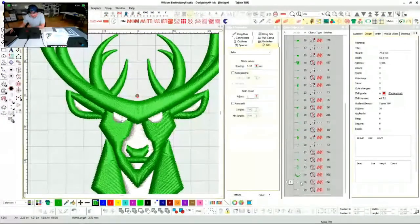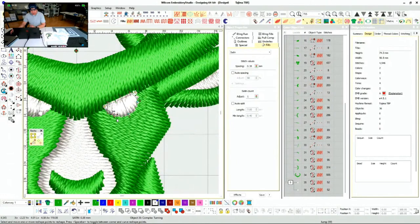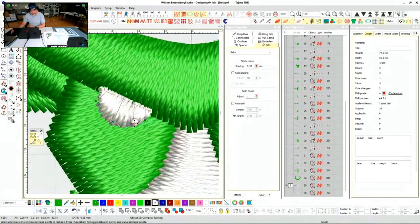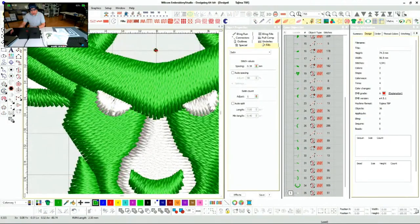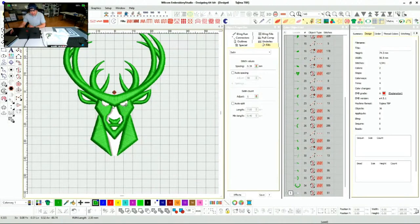All right, and then the eyes. Okay, eyes, start H. I'll have it start in the middle, so it could hide that tie-off or that tie-in. Stop here, start in the middle. Bam. That's just so I don't have any tie-ins or tie-offs in the corner, which could leave little bumps. All right, I think we're good setting-wise.